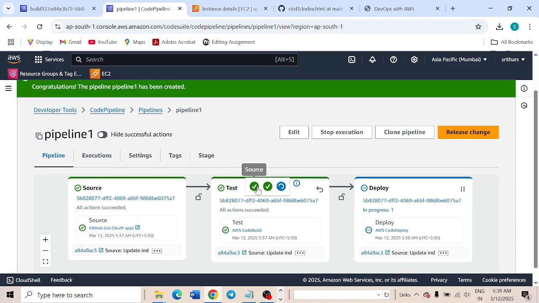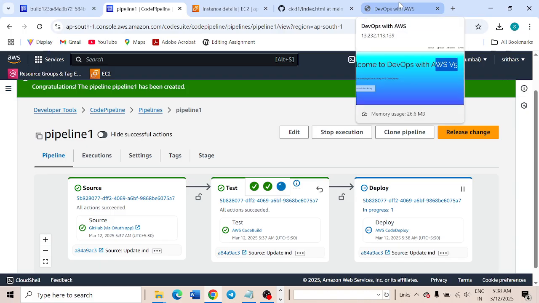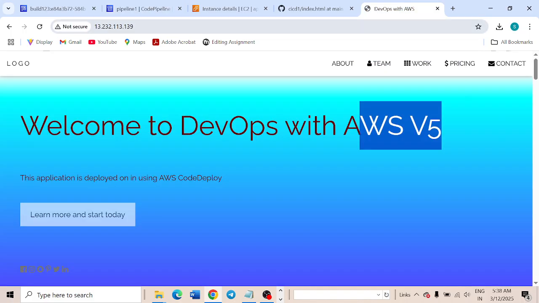So the first two stages are successfully done. We'll see the deployment in the last stage. If there are no issues, then you will be able to see the changes on this web page.